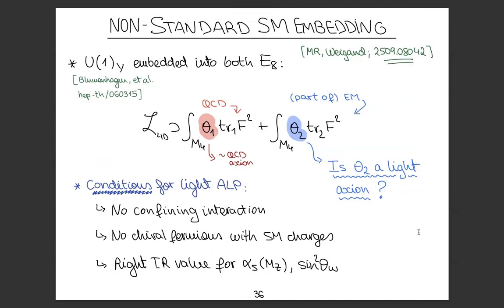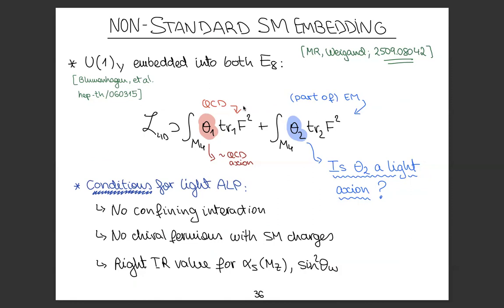Now, as I said, this is not the only option that we have. We can also do a non-standard embedding of the standard model gauge symmetry into E8 × E8. This is what Timo and I have explored recently in this paper, to follow up on an early paper by Timo and collaborators: take the standard model hypercharge, and now embed it non-trivially into both E8s. In this way, morally what you are doing is to take part of electromagnetism and put it into the first E8 and into the second E8.